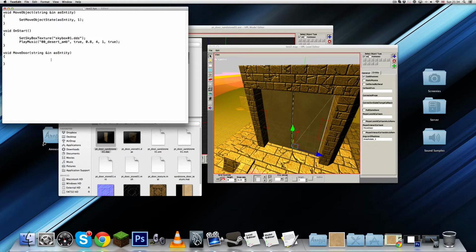So move door, string and entity. So we want set move object state as entity, as well as entity underscore certain number.